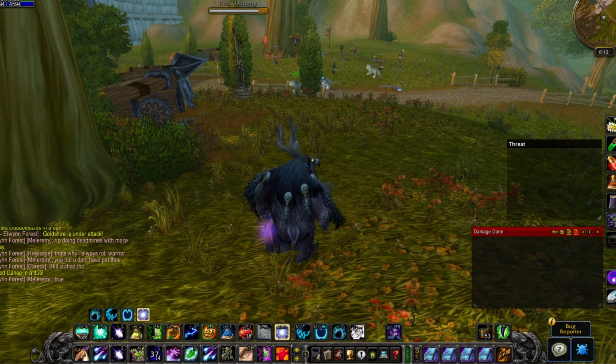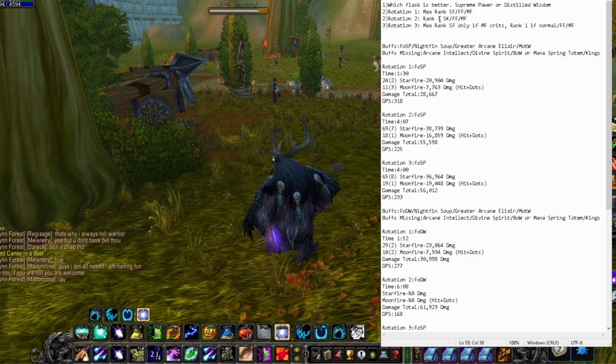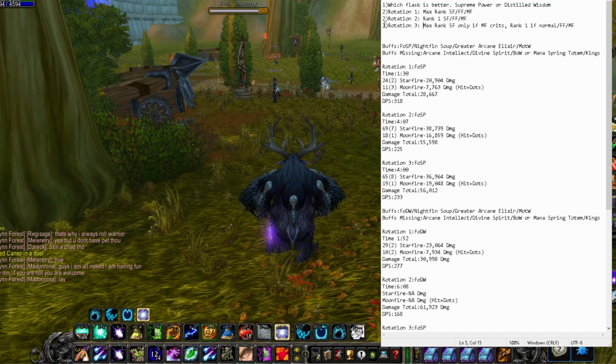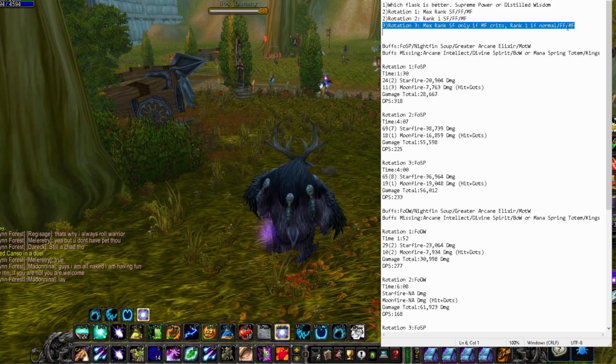The rotations I was trying: the first was just straight up max rank Starfire, Faerie Fire, Moonfire. The second rotation was just using rank 1 Starfire, Faerie Fire, Moonfire. And the last rotation is the one I'll probably be messing with the most and trying to tweak: you use max rank Starfire only if your Moonfire crits, then rank 1 if it's just a normal hit, and then Faerie Fire, Moonfire.